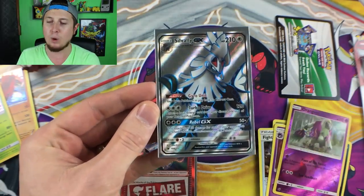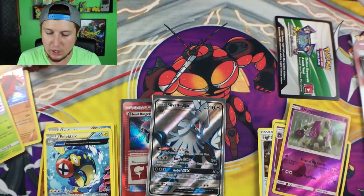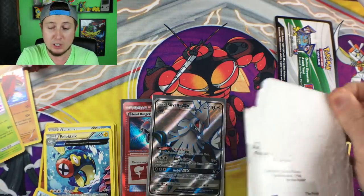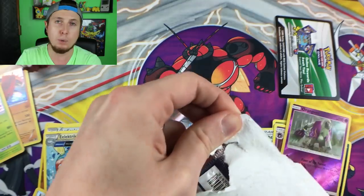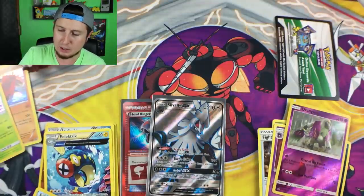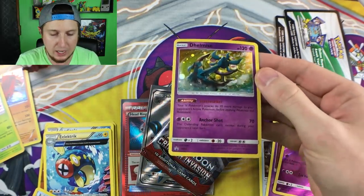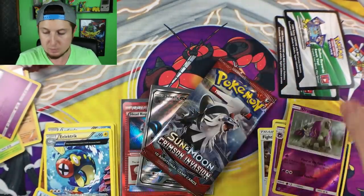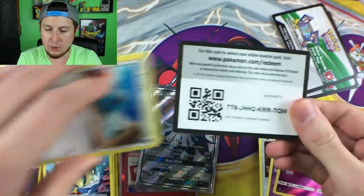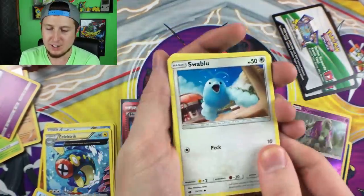Wow, I love that — 100%. We actually just opened up the Shiny Silvally GX box in yesterday's video, so if you want to see what came inside that as well as try to win that Shiny Silvally promo, check out yesterday's video. Okay, that was awesome — there's our booster pack and the code card I'll give away in a minute. Can we do it two for two on Crimson Invasion? I've got high hopes! There's your code card — one, two, three, four... oh, I just ruined it counting those out.